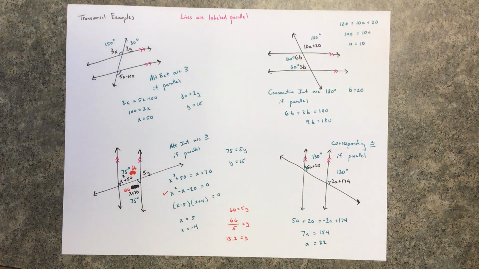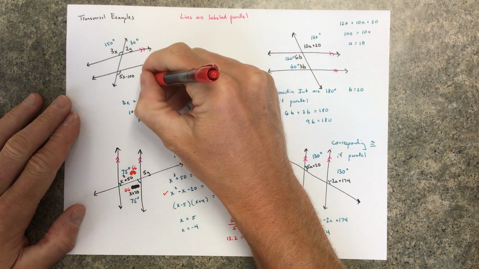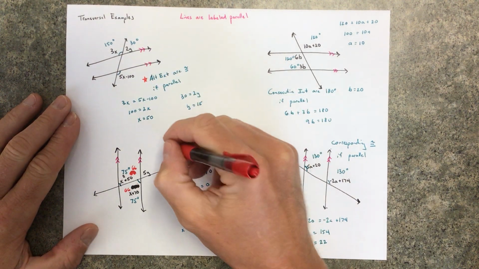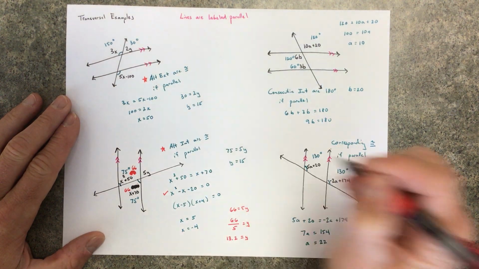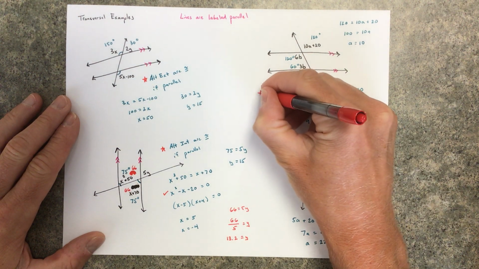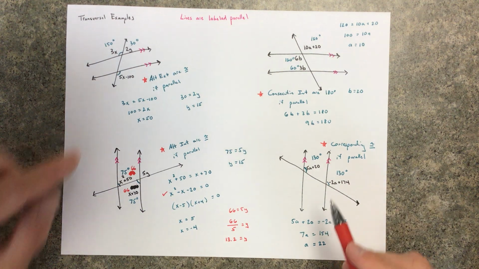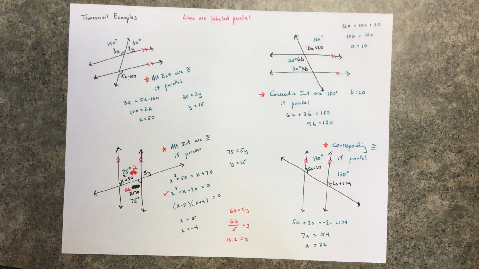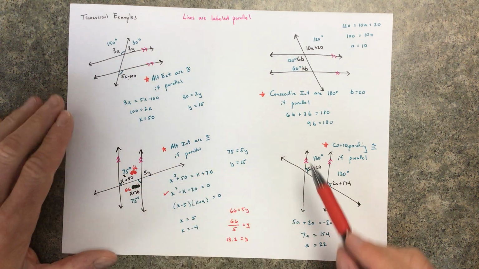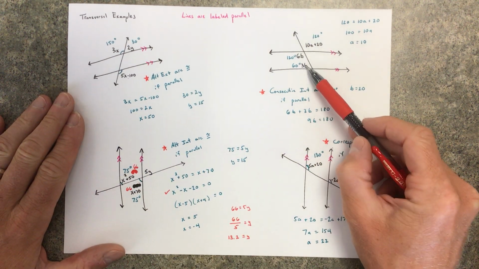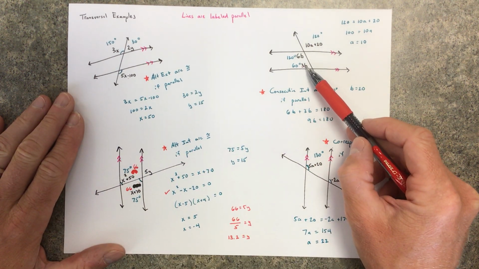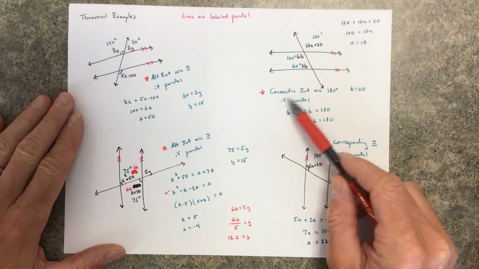So I tried to give you an example of each one of the transversals ideas. Okay, so here we have alternate exteriors. Here we had alternate interiors. Here we had consecutive interiors, and here we had corresponding angles. Remember, alternate exteriors are congruent, alternate interiors are congruent, corresponding are congruent, but consecutive interiors are not congruent. You can just look at them. They are not the same angle. They're supplements of each other.